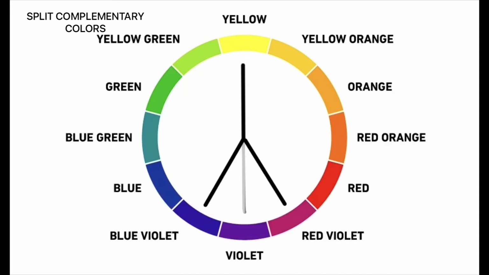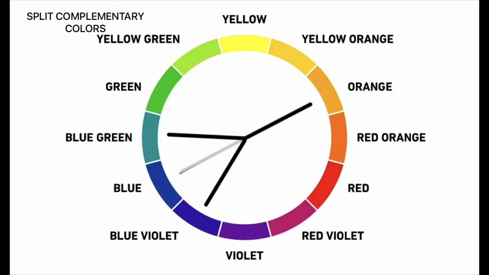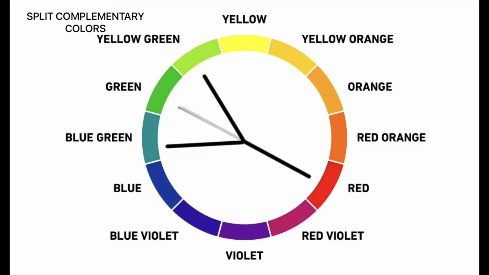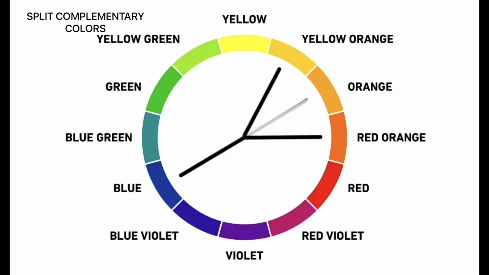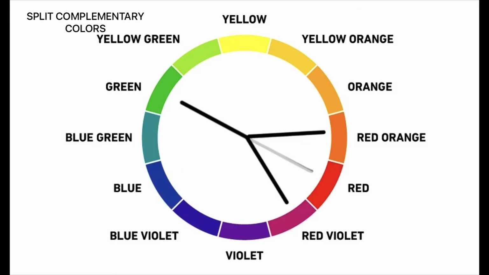Here you can see yellow, blue-violet, and red-violet; orange, blue-green, and blue-violet; red, yellow-green, and blue-green; violet, yellow-green, and yellow-orange; blue, yellow-orange, and red-orange; green, red-orange, and red-violet.